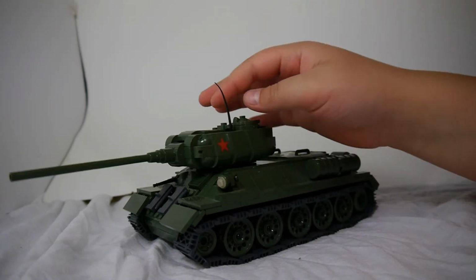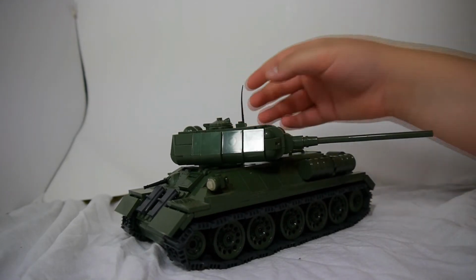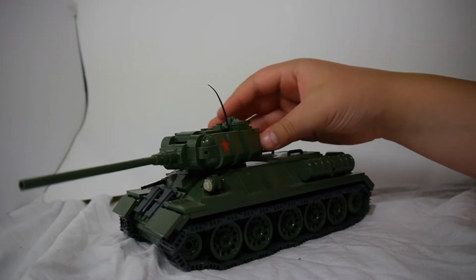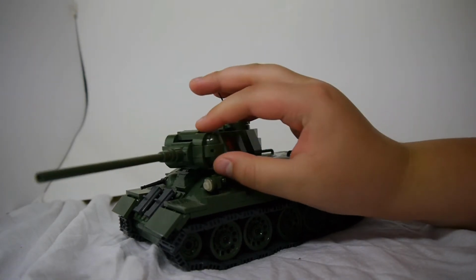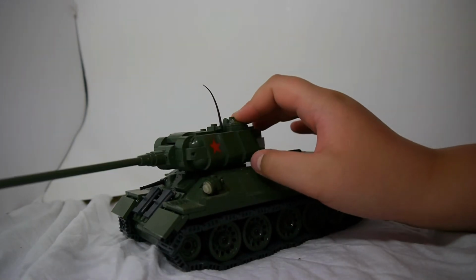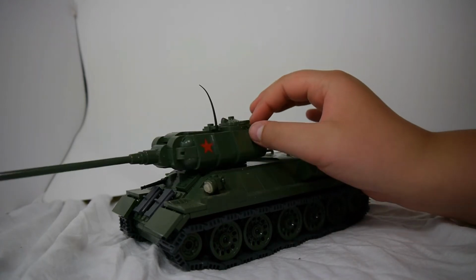So yeah, got the antenna up here on top, and I like the shaping, it's pretty good. Now, of course, it's not quite accurate to the real thing. It's still a little bit blocky because, of course, bricks can't do everything. But I like how they have a lot of pieces LEGO doesn't have. They've got larger quarter hemisphere pieces and smaller ones, different sizes of that kind of thing, and all different kinds of wedges and plates, and these cool dome pieces like that.